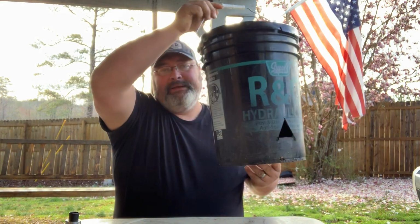Okay, let's talk about coon feeders. I use one kind. I don't use all these tires or underground stuff and drill holes in it, drainage material. I use buckets. This is what I use right here, a bucket.